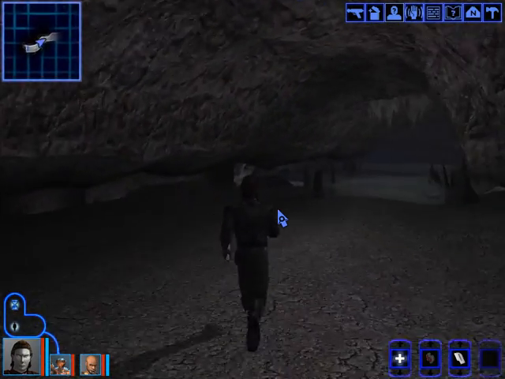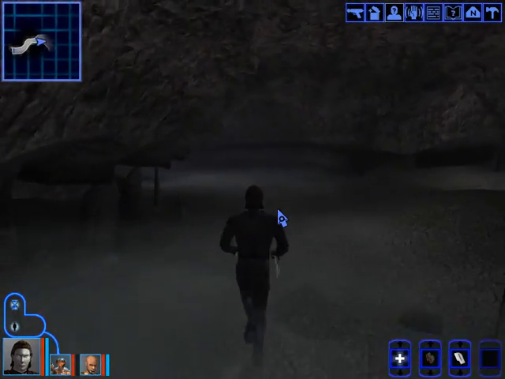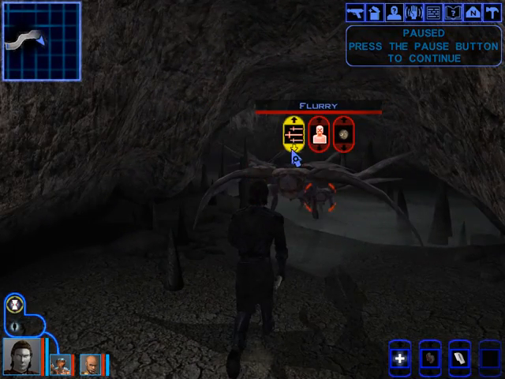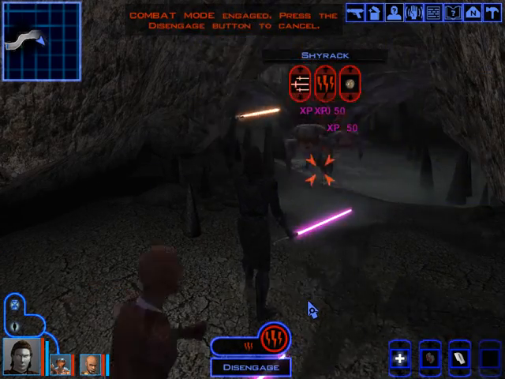As you might guess, these caves are filled with Shyracks. And what's a great tool for killing a whole shitload of Shyracks? Force Storm! Boom.